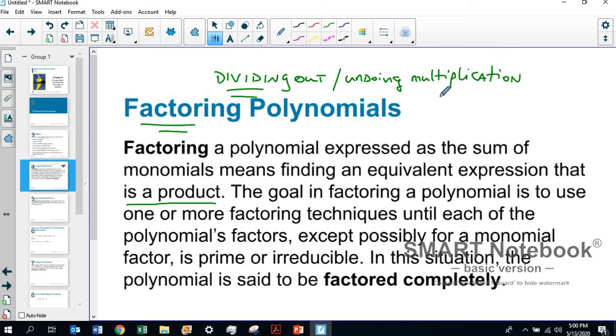The opposite of multiplication is dividing, and that's what we're attempting to do when we factor. If you remember with numbers, if you factor 8 down, it goes to 4 times 2, and then 4 is 2 times 2. This is what's known as the prime factorization. Same idea: we're looking for the building blocks of a polynomial that when you multiply them together, you get your polynomial. We're trying to undo the stuff we did in the last section.